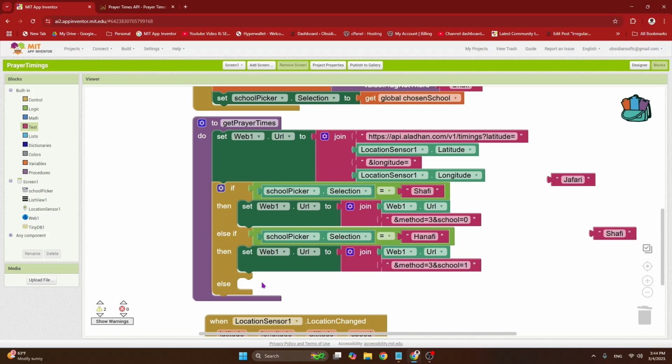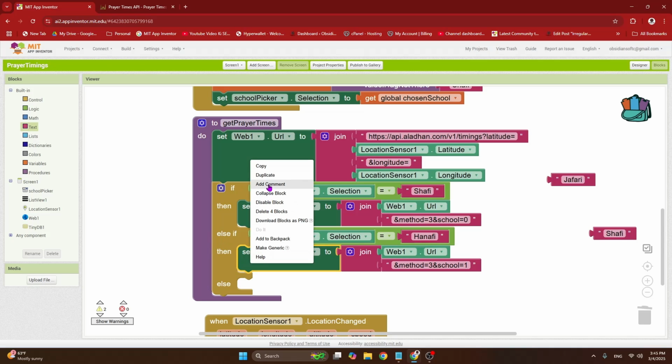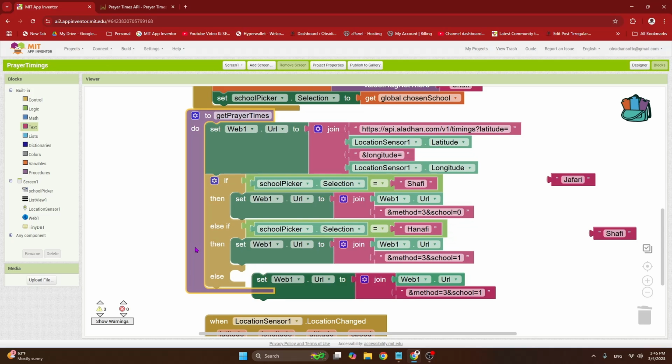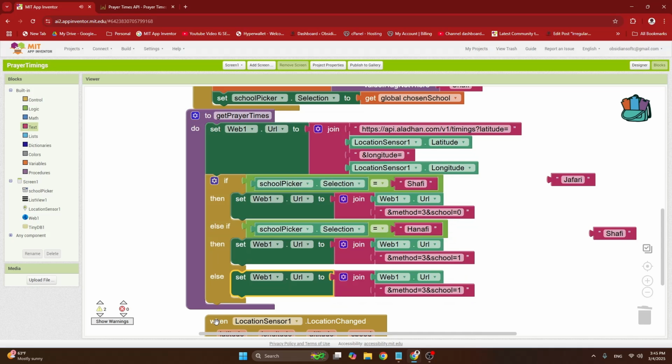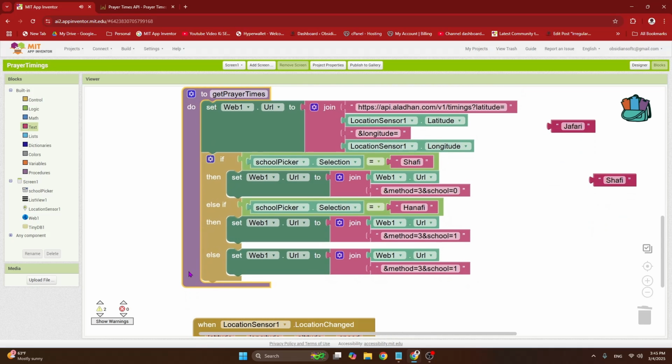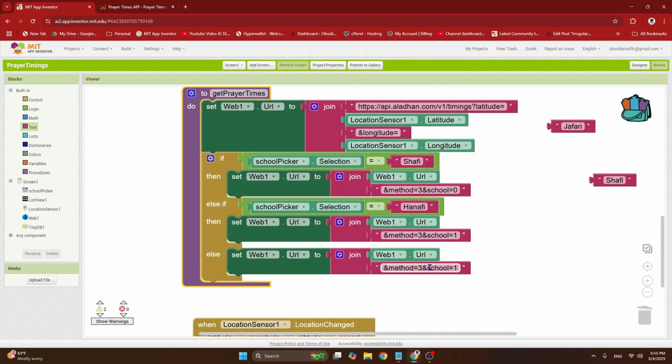And then lastly, if it is not Shafi, it's not Hanfi, it means it's Jafri. So just right click and duplicate. And this here, now remember, there is no school here, it's just method here. So I'm just going to get rid of school and make the method 0.